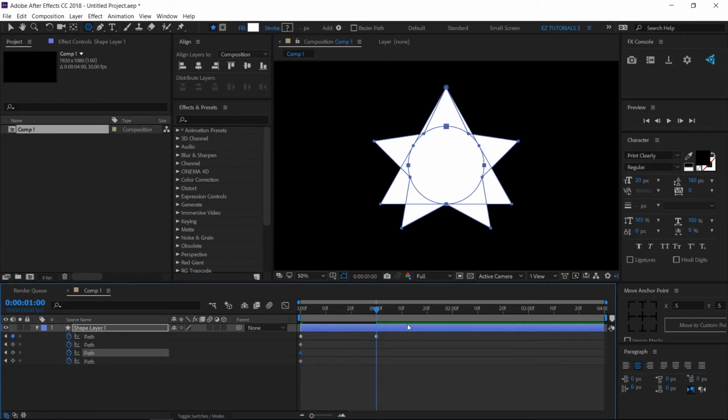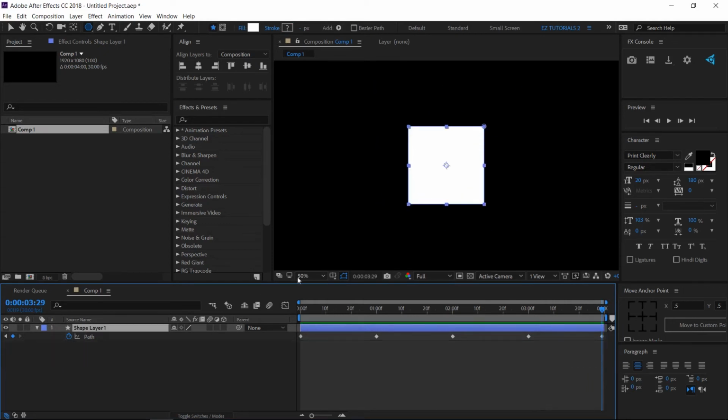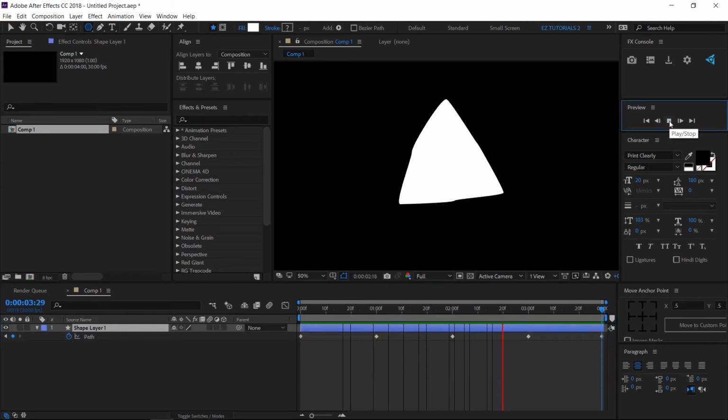Repeat the action with the circle and the triangle paths too. Don't forget to select each time the main path, before pasting the new paths. To create the loop as in the example, select the first keyframe too, copy it, and paste it at the end of your composition. Now, you can select the last 3 shape paths, and delete them. Your shape morphing animation should look like this.